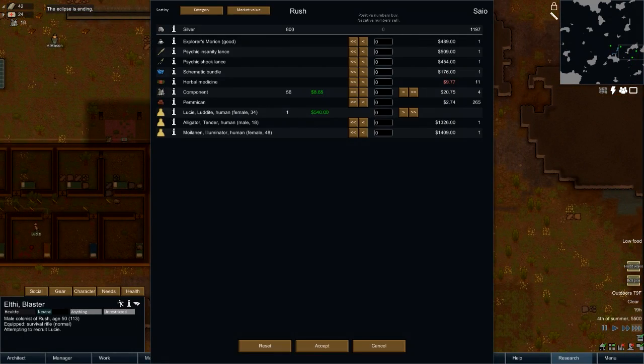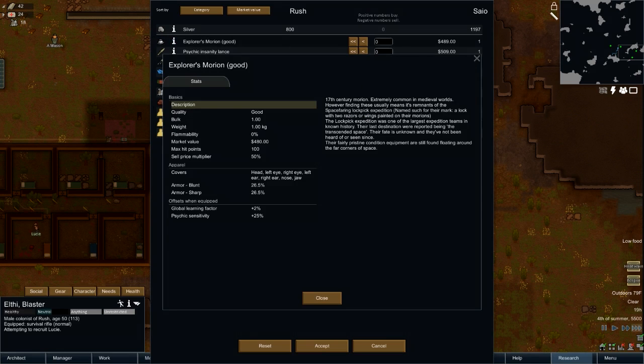Okay. Ooh. They have slaves. I don't think I can afford slaves. Unless I sell my slave. Or my prisoner. What is this? It is armor. Pretty good armor, too.